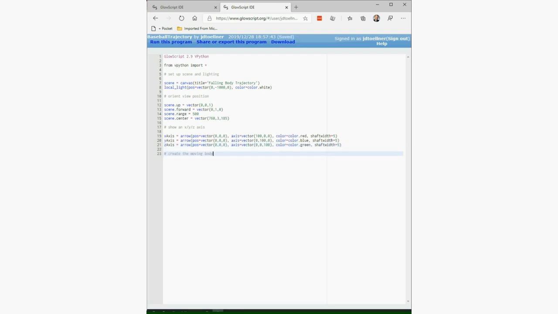All right, so here's how I create a moving body. In Visual Python, there's a sphere command. I give it a position, a radius, and then I can trace a line by saying make trail equals true. And I gave this a trail radius of 2. And then these are parameters I'm creating so I can do my baseball simulation. If I was doing a real batter, the meters per second would probably be 53, not 120.